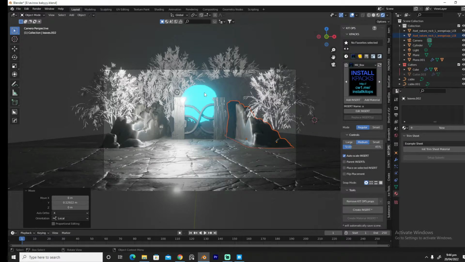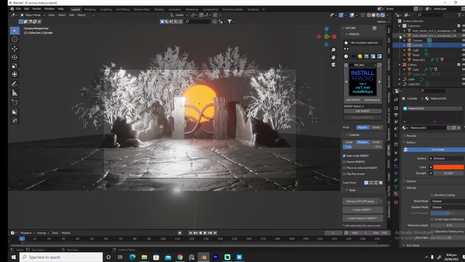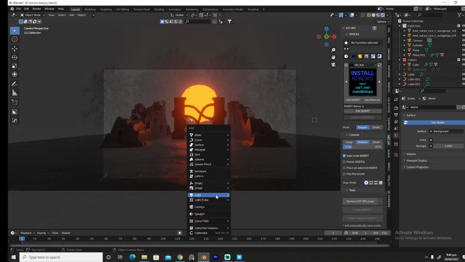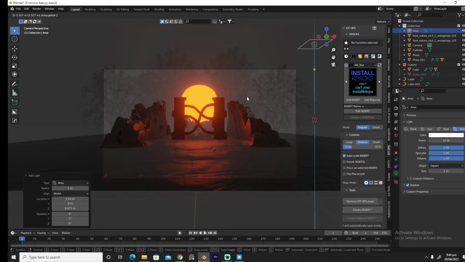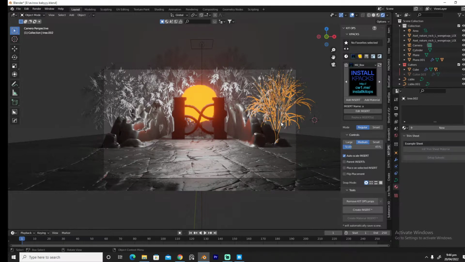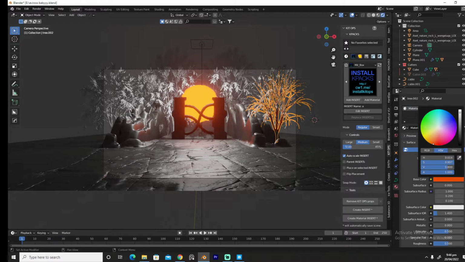Okay, so let's turn this to orange. Let's get rid of the light and let's add an area light. Give it 500 and let's give it brown.